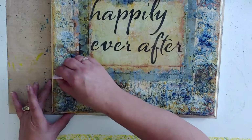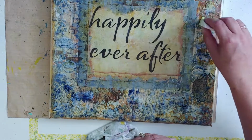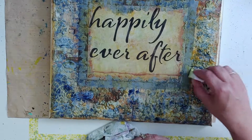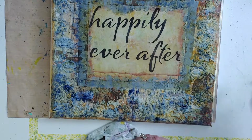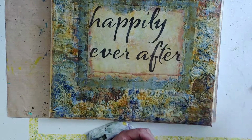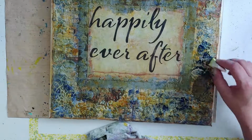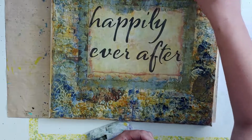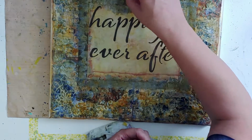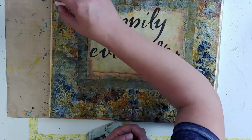And now I'm coming in with a makeup sponge and the fluid acrylic in Paynes Grey, the same color that I used on those drips, and just randomly applying it here and there. Because the yellow is not dry, it is mixing a little bit and creating a green, which I really, really liked. And so here you can see I've come around different parts of the canvas with that Paynes Grey and let it settle into that texture. And it was really beautiful.